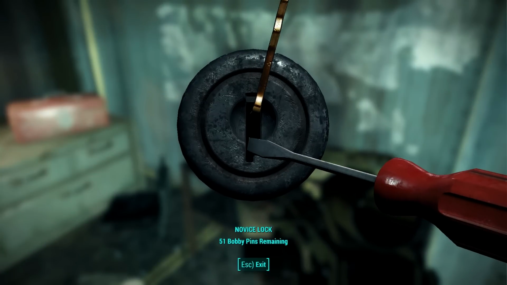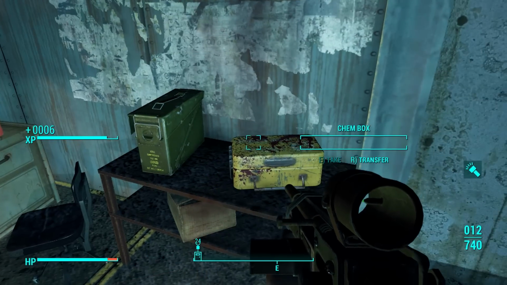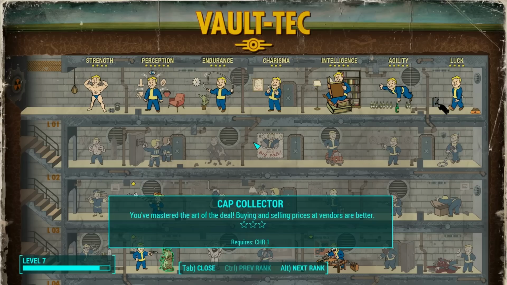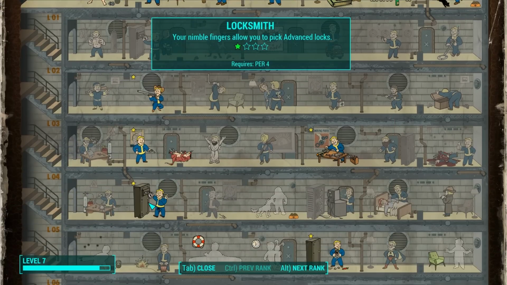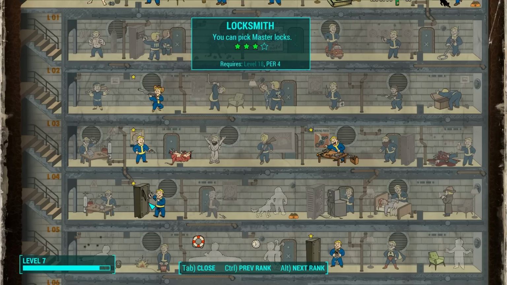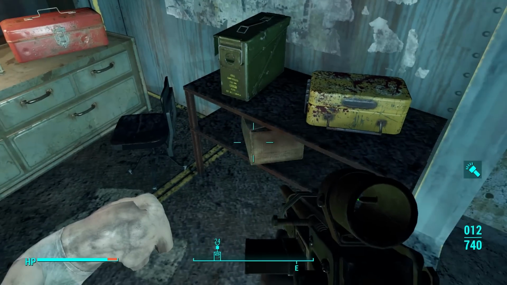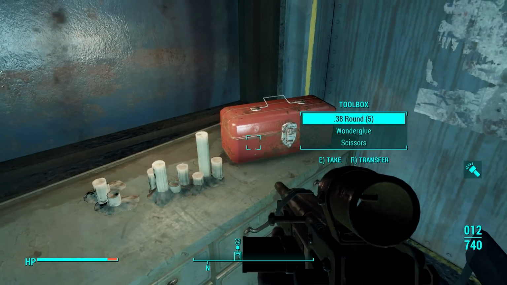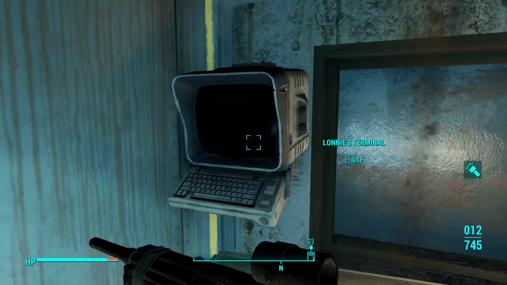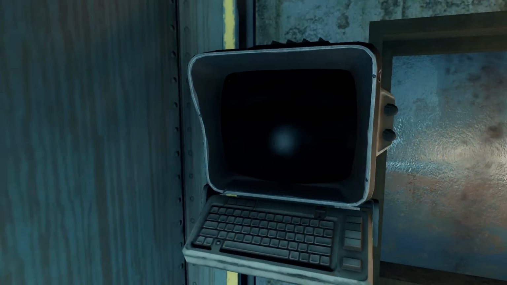Okay, novice. Got it. I forget what I can open. What can I open anyway? I don't remember. I can open... Advanced. I think. Yes, I can open advanced. Expert, master, no bobby pins break. Wow, that's pretty good. A lot of perks I want, guys. A lot of perks. Alright, guys. I don't do mini hacking games, but I will check this out. If it's not a mini hacking game, we will see what it has to say.